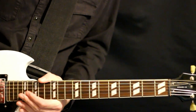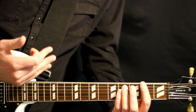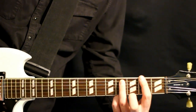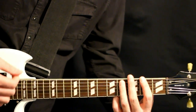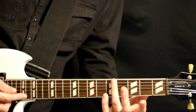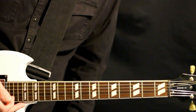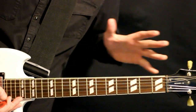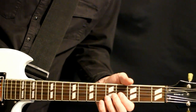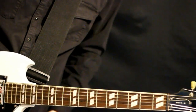For the bridge, we segue into the bridge by doing some really staccato stops on the G flat power chord, the 2nd on the E there. And then we just hit some harmonics, maybe a little open strings there, maybe like a fourth fret. Just let it ring and feedback. Bass does its thing for a little bit, and then we subtly, quietly come in with this little bit, and it gradually loses the muting and gets louder.